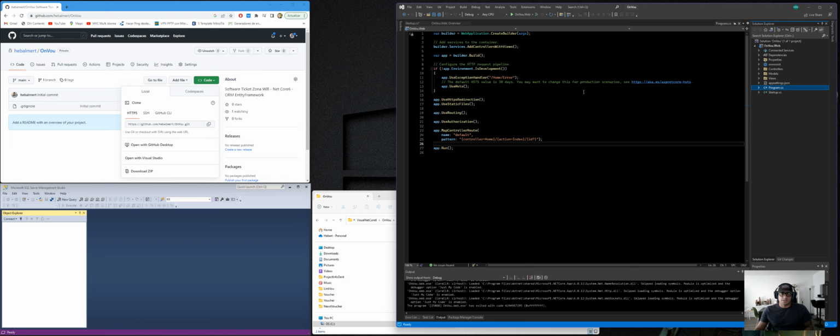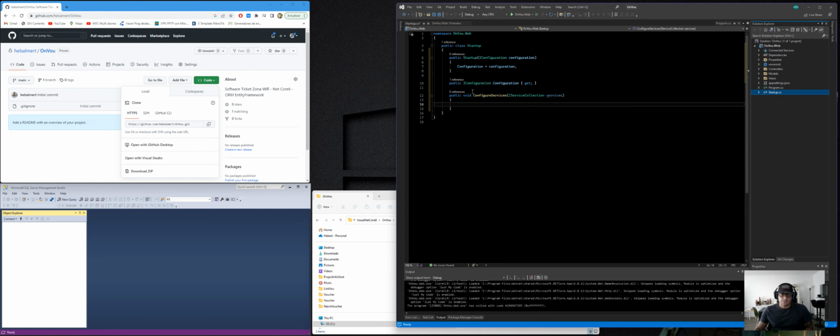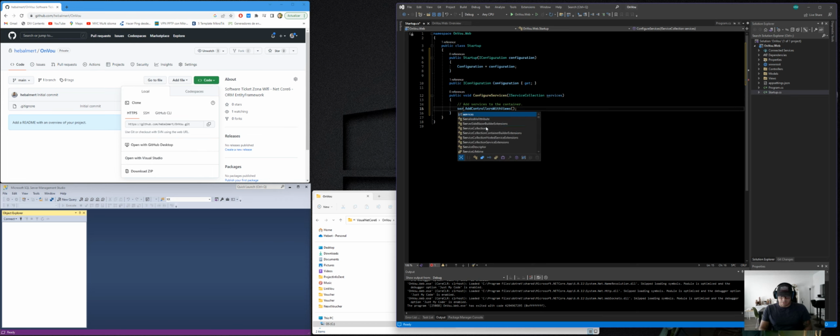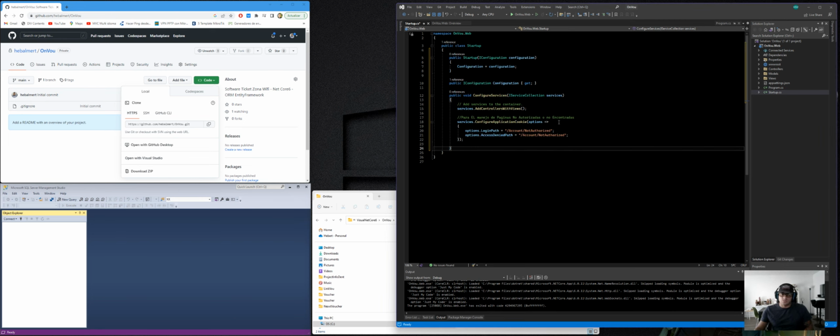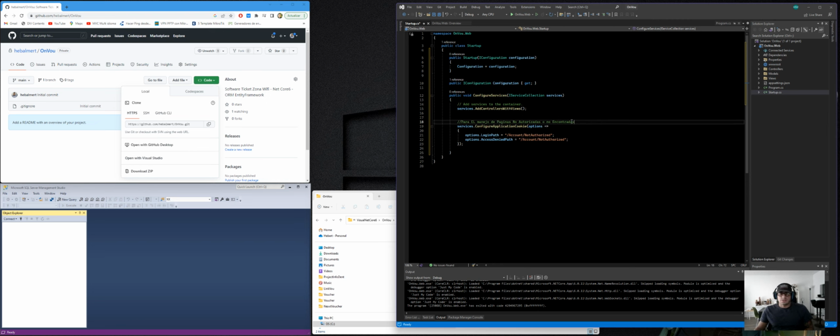We have the program. In program, we have this one. This lets us run the views and the controllers. Okay, in this case, we have the builder, but we're going to erase builder.Services and go to services. It's already here. Okay, I'm going to copy this one, a couple of lines. This is going to work just in the future. Let me put it in English because it's in Spanish over here.